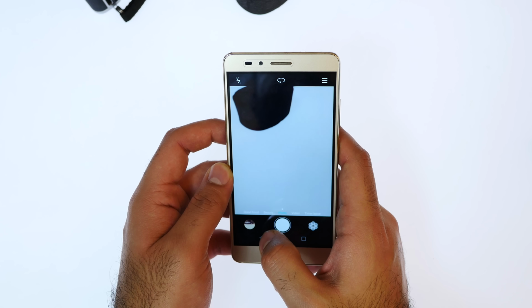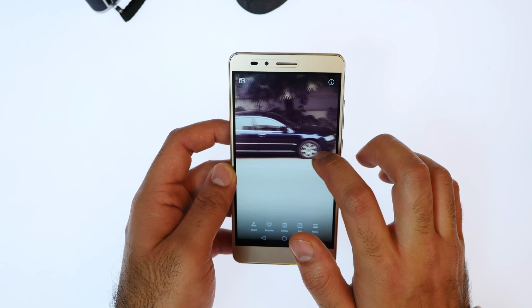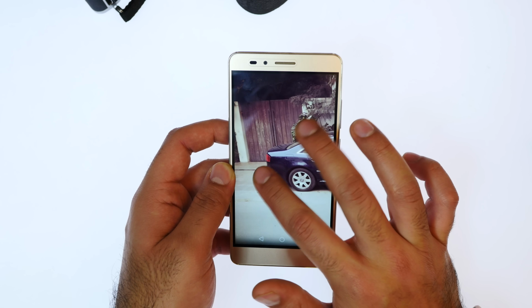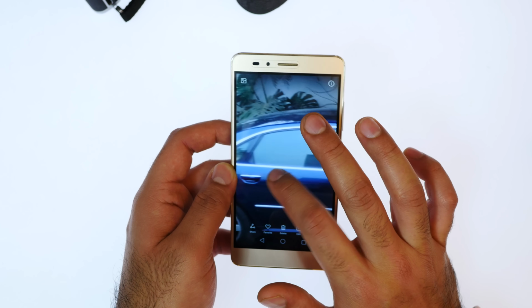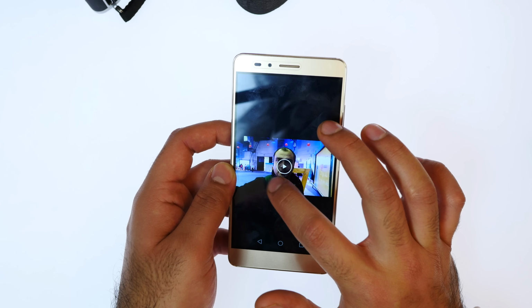Now, we had a quick look at the camera as well, and the camera seems to be doing a good job. The camera UI is very much like some of the recent camera UIs we've seen; even the Le TV or Le Echo camera UI seems to be very similar. The UI is sort of sloppy. It's not as quick or responsive as we'd like it to be. And I guess 2 GB of RAM is where it's sort of letting down on usage.